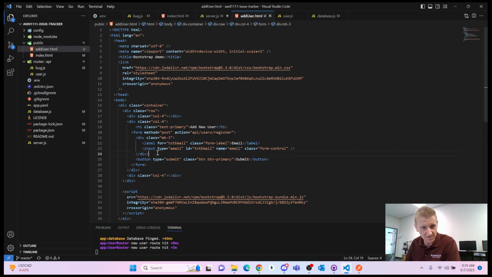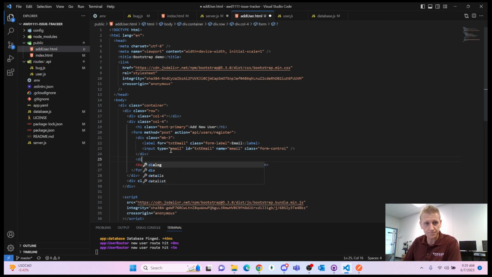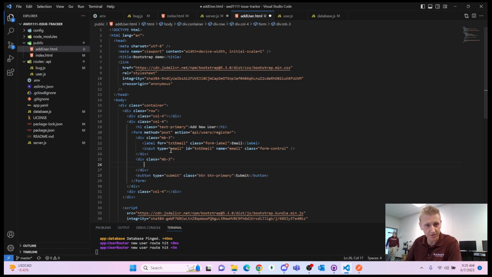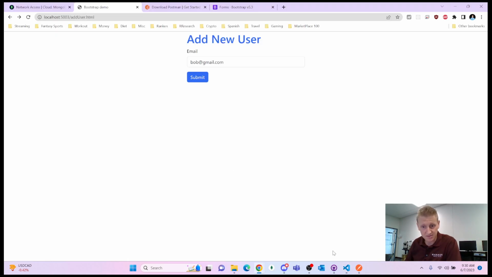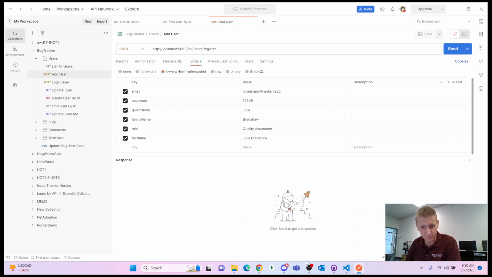Let's make another div. Margin bottom 3 just to give some space between our controls. Now I'm just going to copy this. This is going to be password, text password. Type of password, ID is txt password, name has to match, which we have as password, so simple enough.